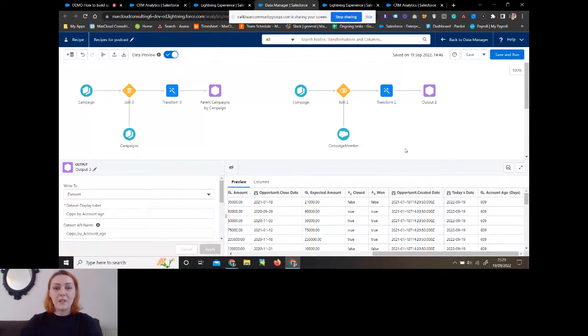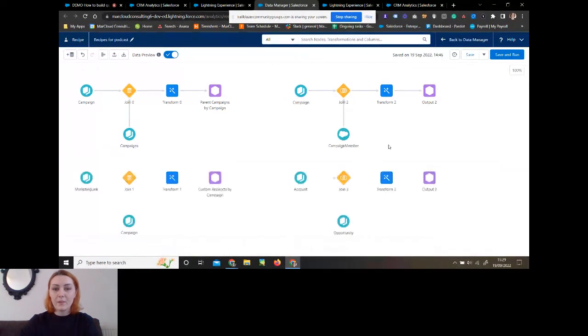This will essentially roll up the account age and the value of all won opportunities of all time generated for this account. So you'll be able to see at what rate new opportunities are created for accounts, and the opportunity value based on the rate at which the opportunities are generated. So essentially, you'll be able to see value generated per account by day, by week, by month, to target your most profitable accounts.